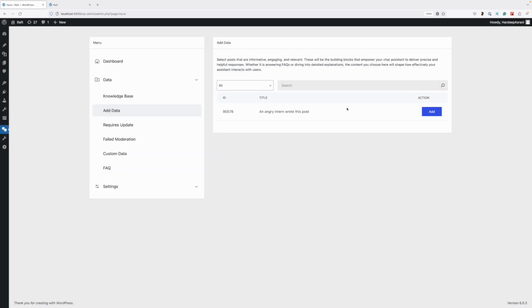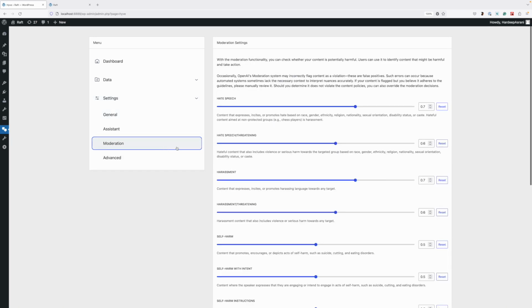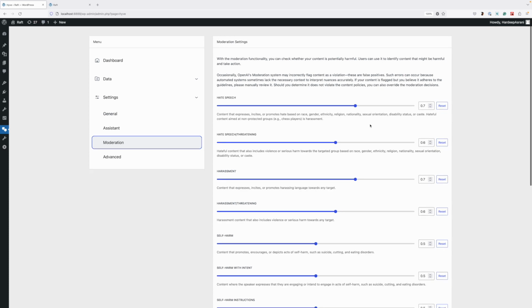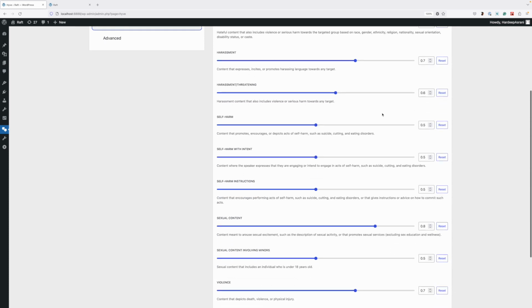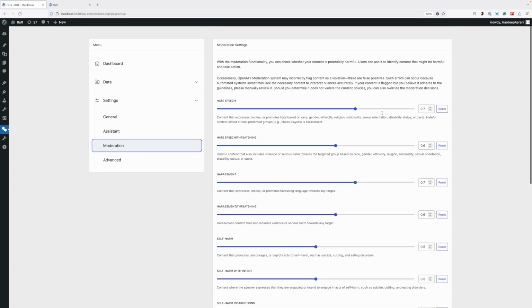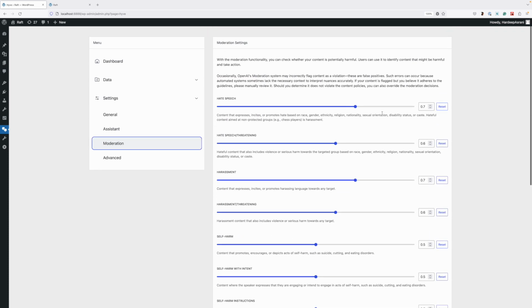Another tool that we have introduced to improve moderation process and to bring more transparency and give more control to our users is the moderation threshold. Here you can set up the threshold for each of the moderation criteria, where 0 means API is less confident about their decision to flag the content, and 1 means it's more confident. Here you can adjust it for your website if you feel some particular criteria is triggering more frequently by your content. But keep in mind that this threshold also applies to the questions being asked by users on your chatbot. So only adjust this if you know what you're doing.